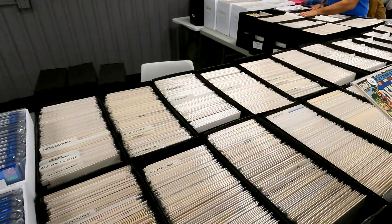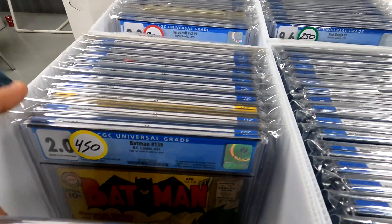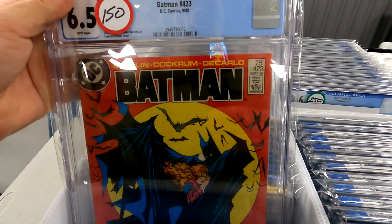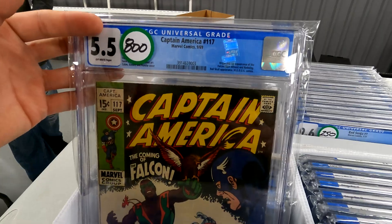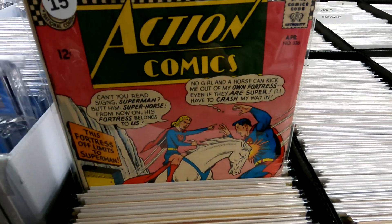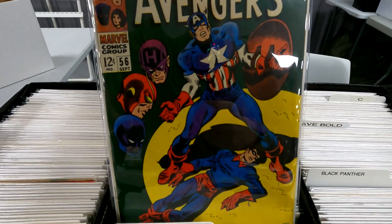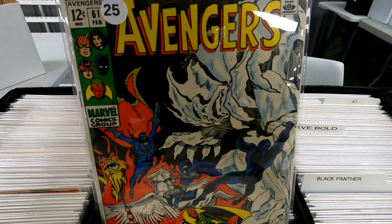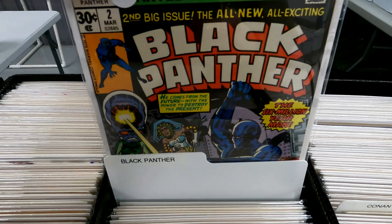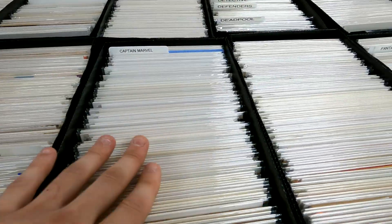Looks like we found a nice booth here also. Some cool stuff. $316 right here, nice price. $9.0 for $1.75. Old Batman. Classic Todd McFarlane — everybody knows that pop book right now. First Falcon. Let's see what we can find in the raw stuff. Action Comics. There's Avengers issue 56, $25 bucks. Avengers Volume 1 doesn't get enough love these days. Really nice Black Panther issue 2 for $20. Some more Captain America for $20.